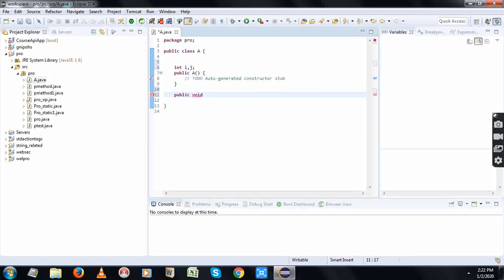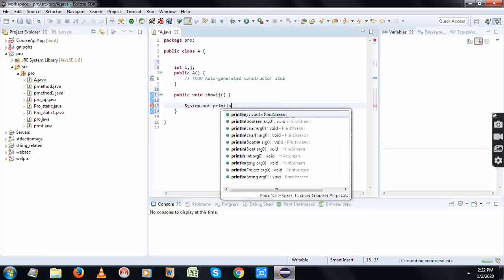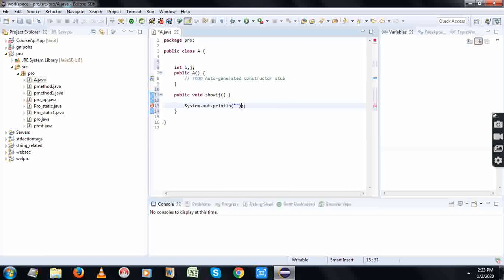Here I just print the values, System.out.println, within class A show ij method.